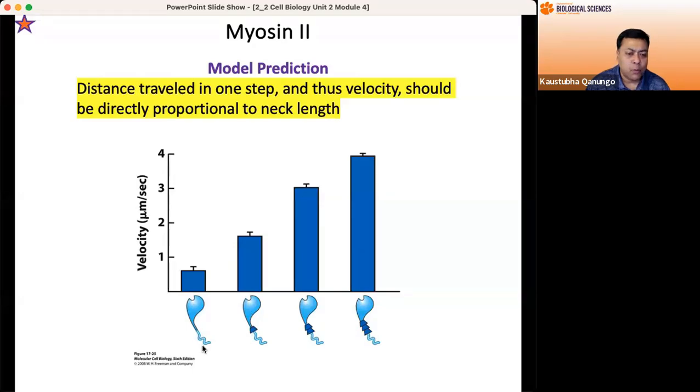So here, this is the wild type. That means that there is nothing added in here. This is the original wild type myosin. Here, suppose you made a recombinant myosin with 1 amino acid, 2 amino acids, and 3 amino acids. So if this was the basal rate, then see that in each step that you are adding 1 amino acid, theoretically, the step size increases and the myosin essentially speeds up.